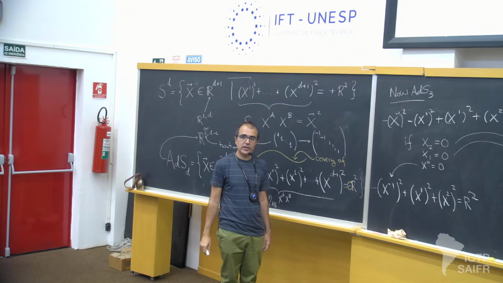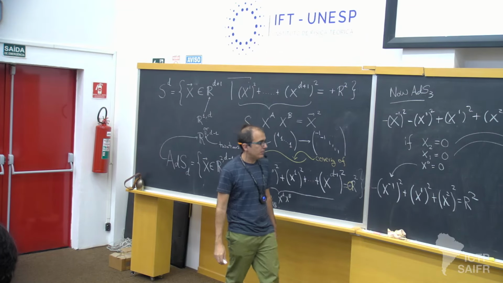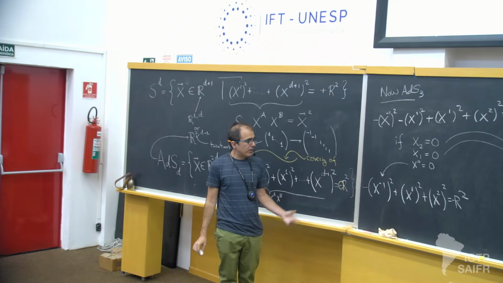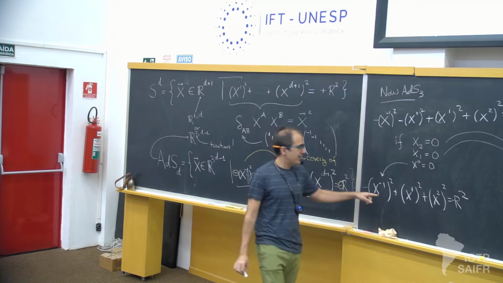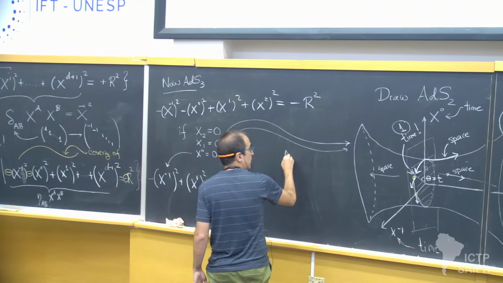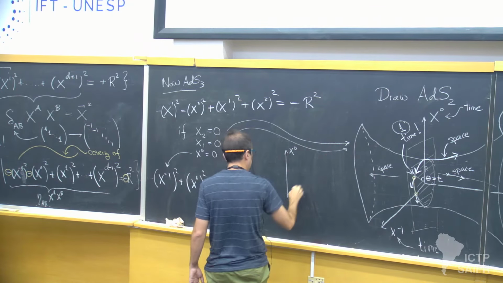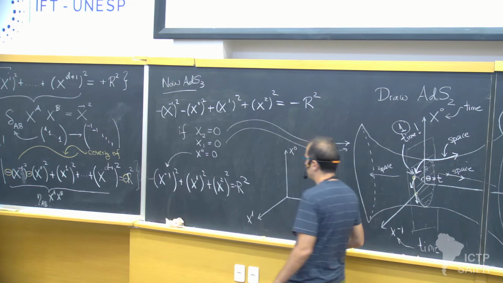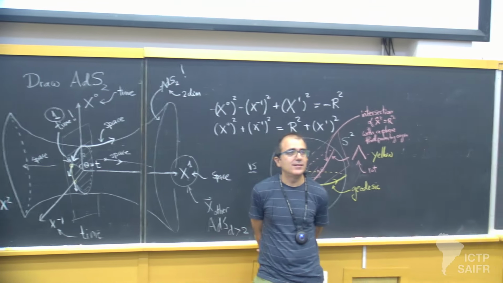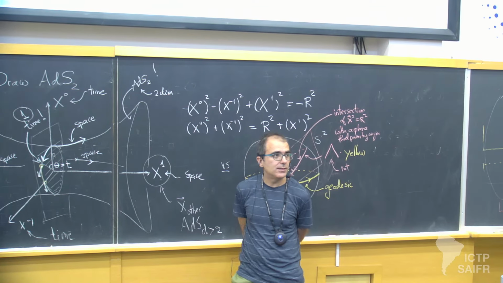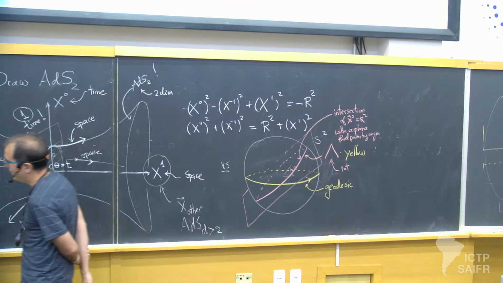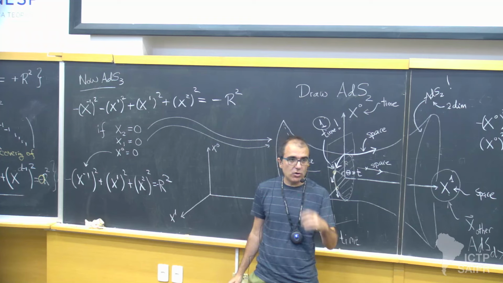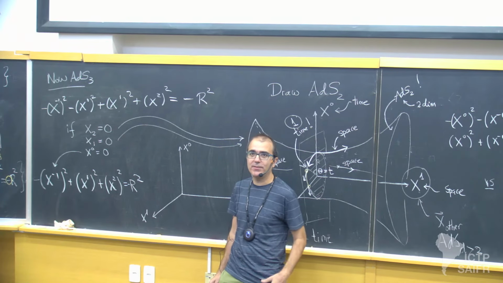So now what is the picture? Minus r squared, very good, important, minus r squared. So now this picture is quite different. Let me draw it. Let this be x0 as it is here, and let this be x1 and this be x2. What should I draw? Someone said a sphere. A sphere would be if these two signs were minus. A cone, someone said. No, not a cone.